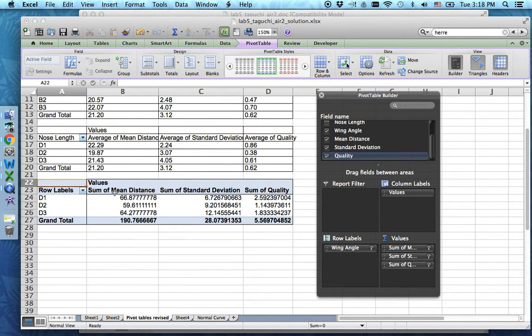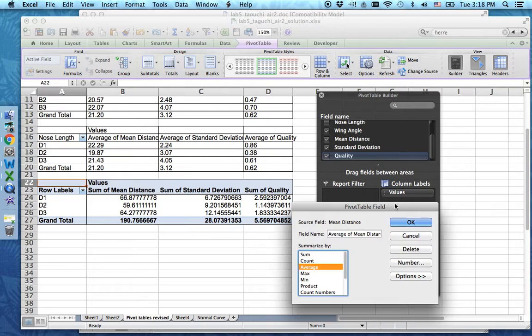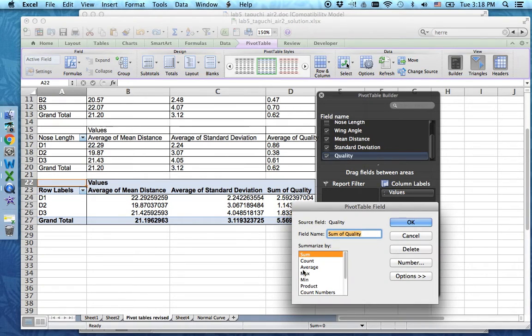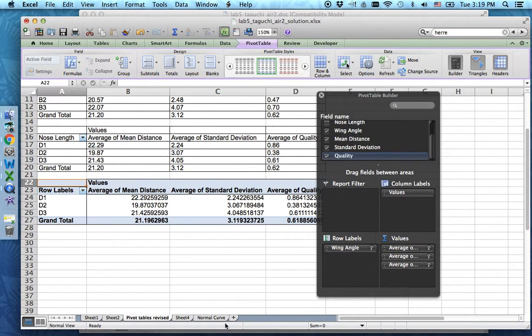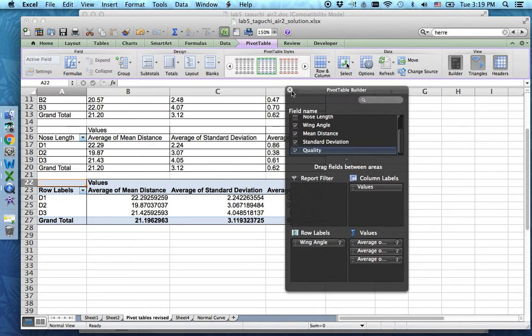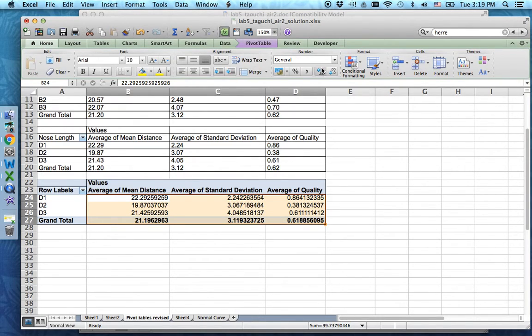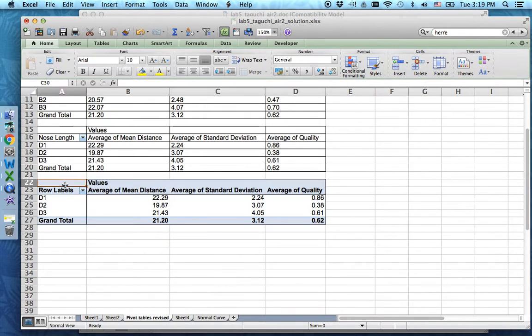Now it's looking all right, but not exactly right. If you notice, it says sum of mean distance and sums of everything on top, which we want as averages. So I'll click and select the averages accordingly. If you somehow have no memory of this, I really recommend you go ahead and look at the video that we did last time, because this is really just almost a direct replication of what we did for pivot tables from last time. So I'm going to shrink the decimal places down, and we're going to make sure that the format is the same as the other ones.